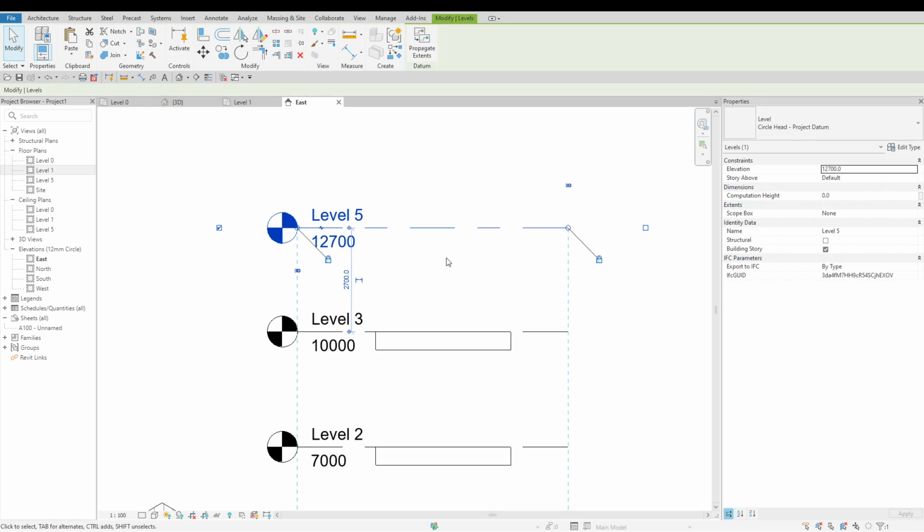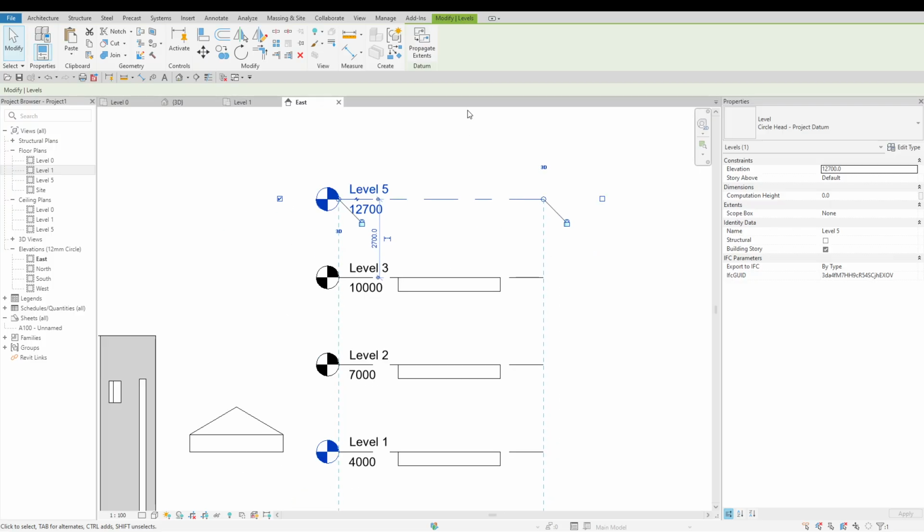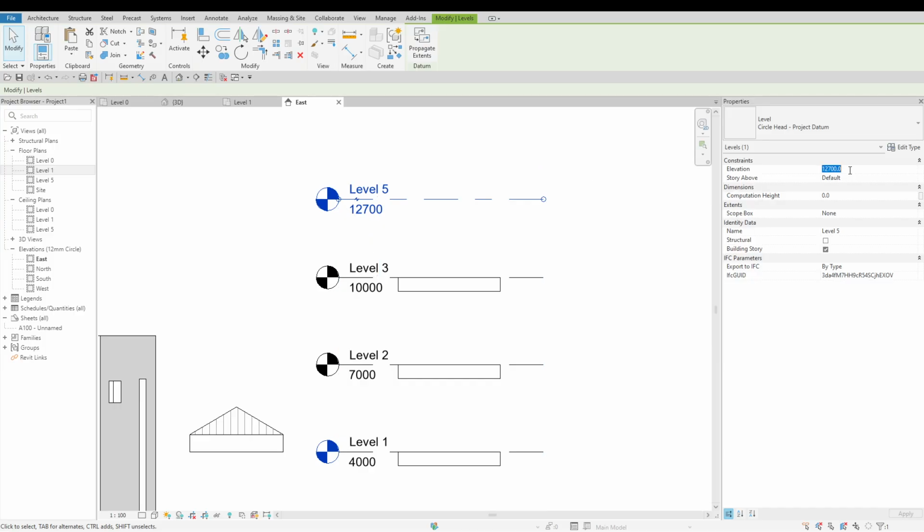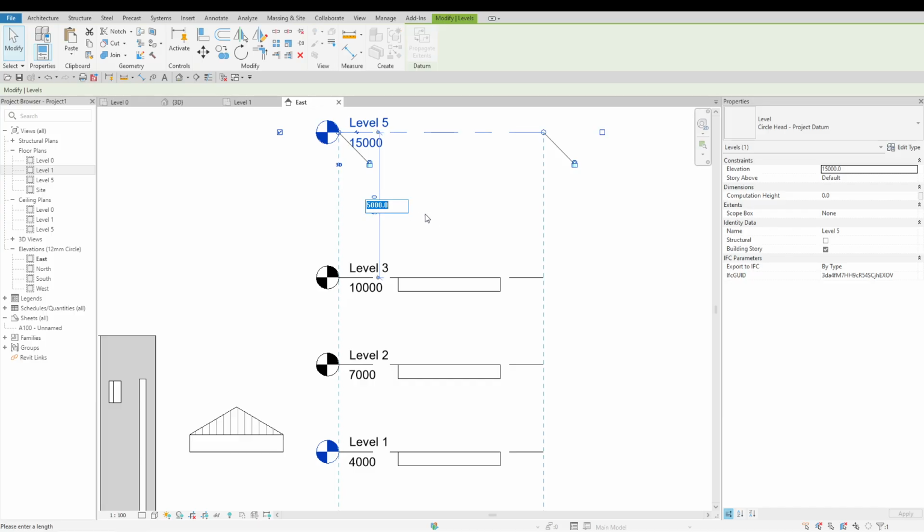In the Properties palette, under Elevation, enter a new value to adjust the level's position. 3. Click a dimension length between levels and enter a new value to change the spacing.